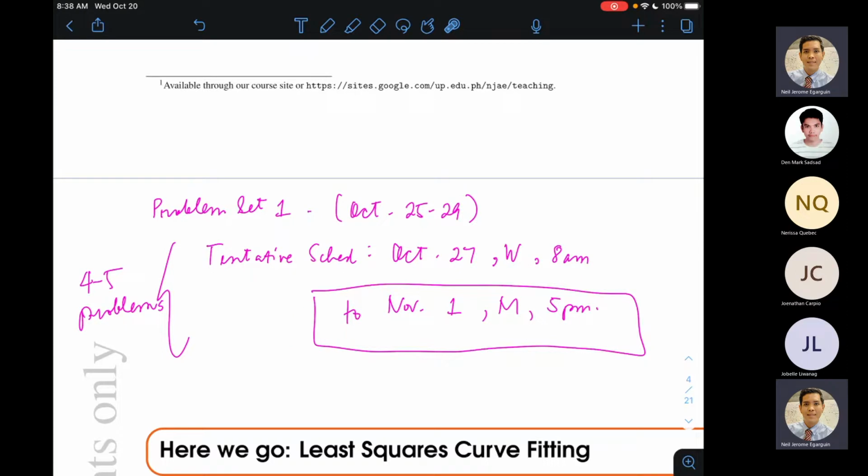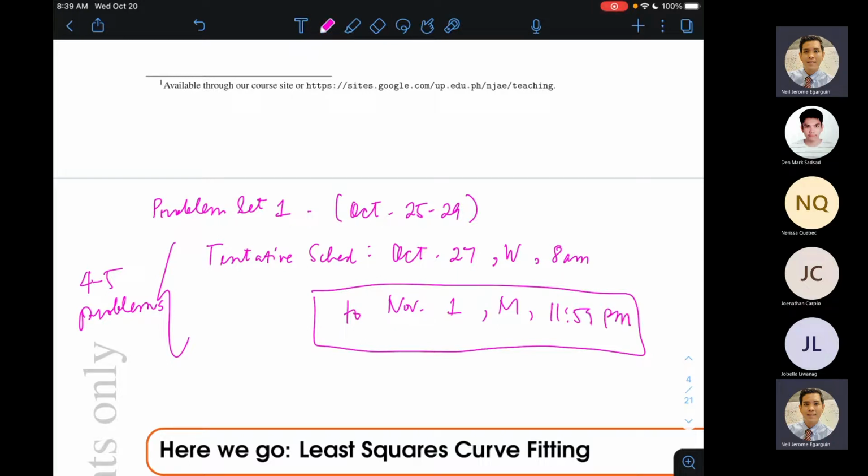So, wala na akong option na in November 1 na yung latest na pwede ako magpa-submit. Kasi start na ng reading break on the 2nd. So para hindi ako ma-technical na kasi bawal magpa-submit ng kahit ano during the reading break. So let's set it to November 1. Sige, pwede kong extend hanggang 11:59 p.m. para may ilang oras pa kayo para gumawa.